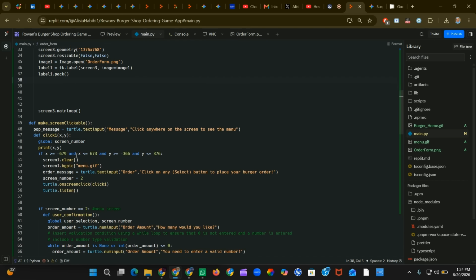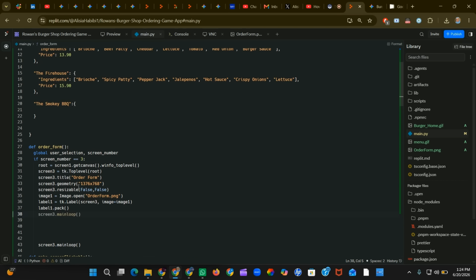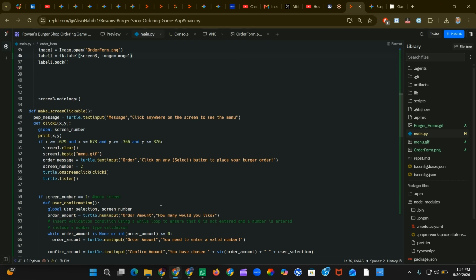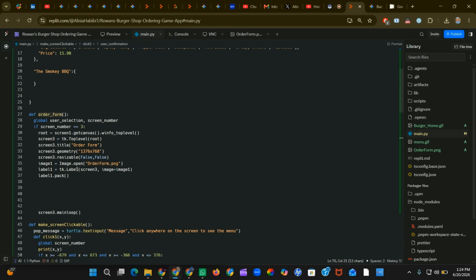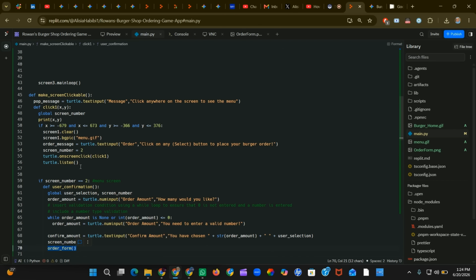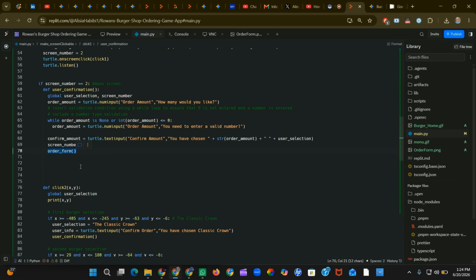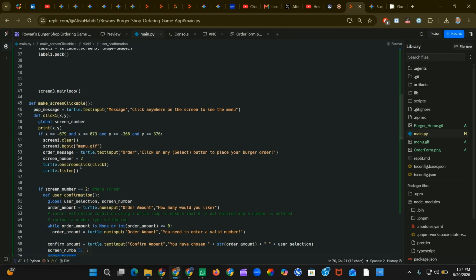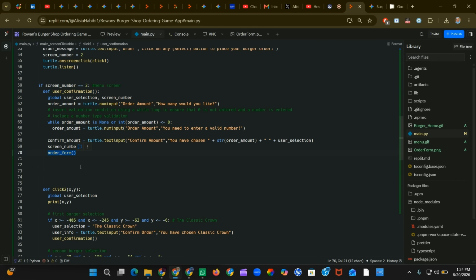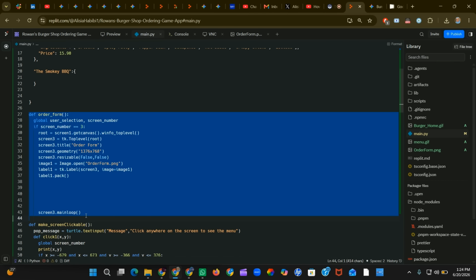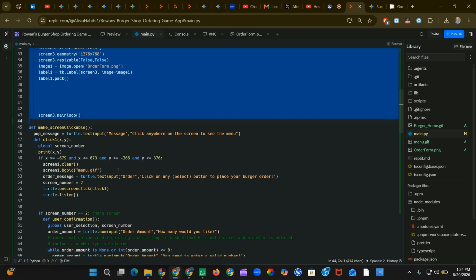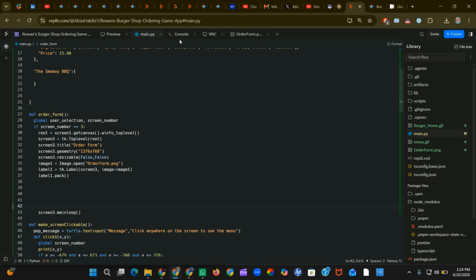Okay, so at this point, we can actually test this and see how it works. And remember, we called this, I think, order form. So we can test this pretty well and see how everything is working so far. I'm just thinking if there's anything else we're missing, and I don't think so. So I think we can just test. Make sure you have this in your order form, and of course, your picture is there. And now let's go to the console and do a quick test.